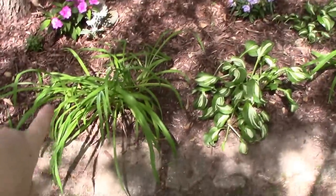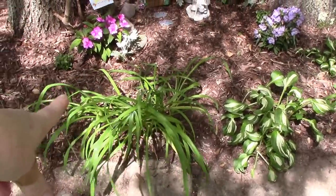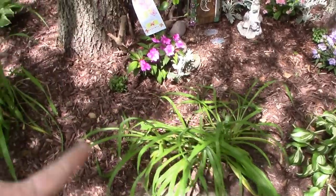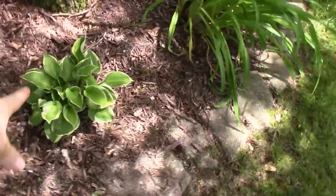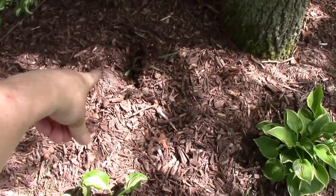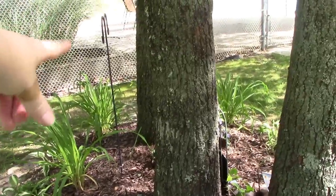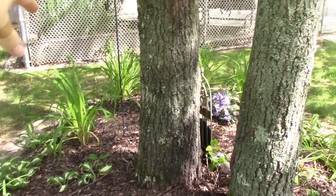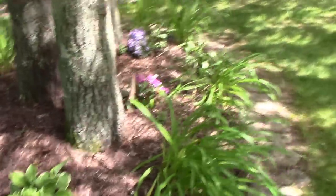I want to pull out a couple of these — I think they're tiger lilies, given to me years ago — and redo the area with something new. I just got this at Walmart for like five or six bucks and I'm going to put something there. I have a shepherd's hook and I'm going to the dollar store to see if there are any fantasy little cheapy things I could hang there to give a splash of color.